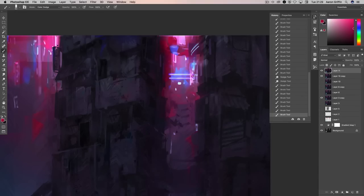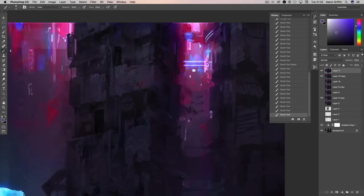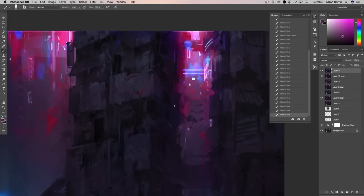Absolutely perfect for neon. You can do the same with going over it with a colour or linear dodge brush, or screen does very similar. So if you can't use the dodge tool with it being on a new layer, by all means just create a new layer above that, set it to hard light, colour dodge, linear dodge, screen, and go over it with a nice saturated colour, and it should do exactly the same.